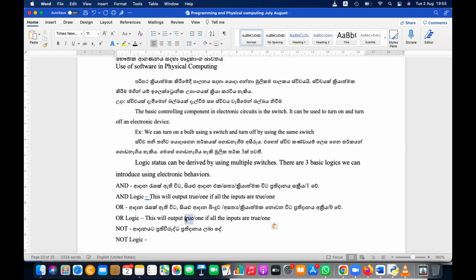This will output false or 0 if all the inputs are false or 0. NOT logic. This will invert the output.